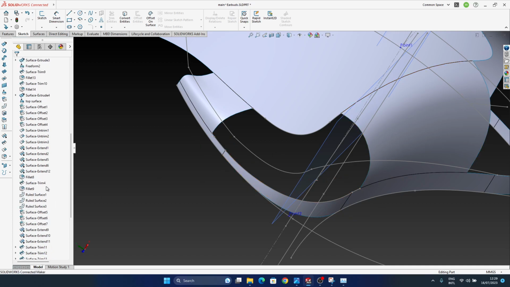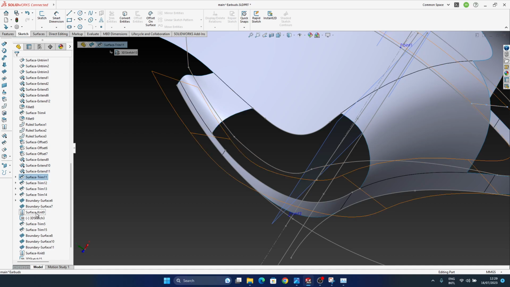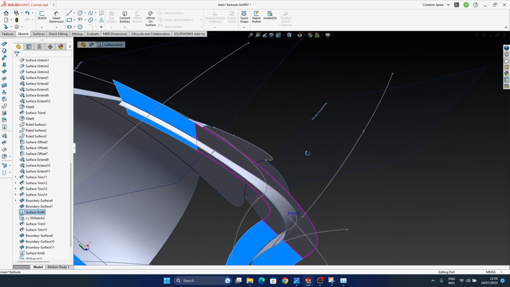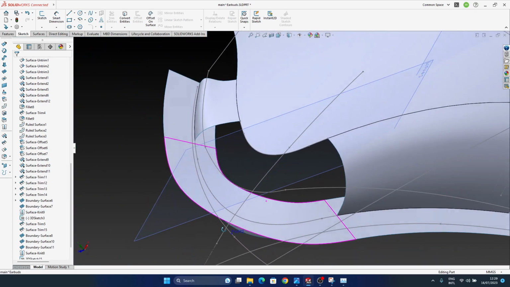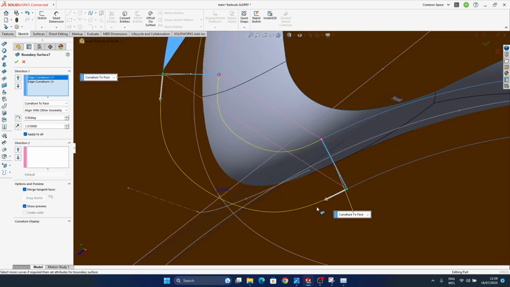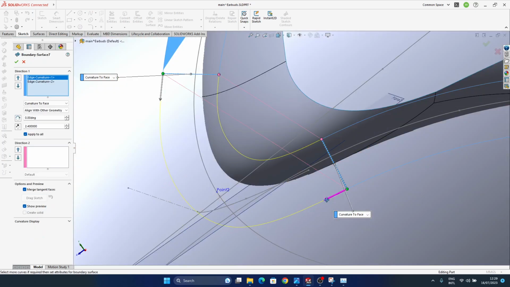Okay, let's check the surfaces that we have after that are cutting the object. Are they all right? Yeah, they don't look as problematic.